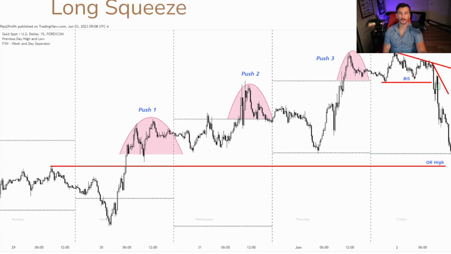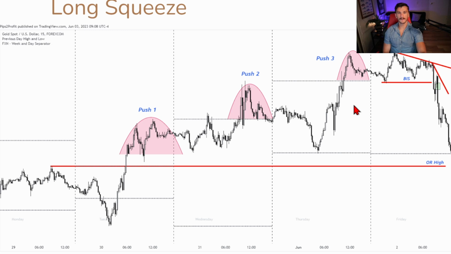What I'm trying to get at is that Wednesday and Friday can only do 3 things. The first thing, and the most boring thing, is they can just stay in a trading range. They can stay as an inside day, not hit previous day's high or low, and do nothing, which means you would just either not trade or look elsewhere. But they can also give you parabolic trend trades or capitulation style trend trades, depending on if it's a long squeeze or a short squeeze. They can present as a short squeeze or a parabolic capitulation style of trade. All of the criteria for those styles of trades are in my past videos for the short squeeze, as well as the long squeeze and the parabolic trend trades.